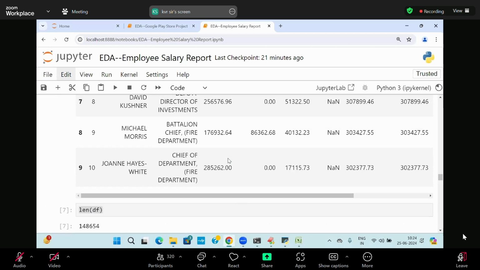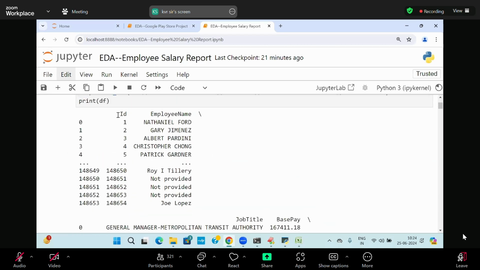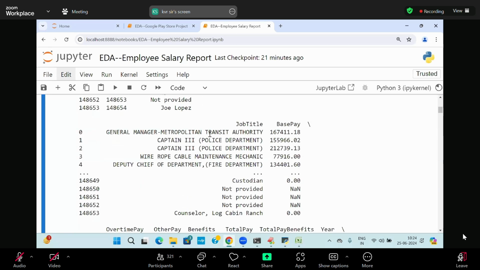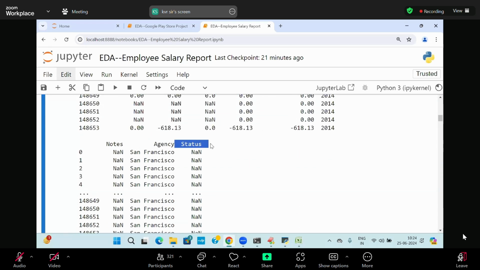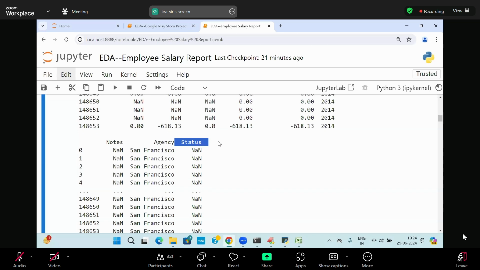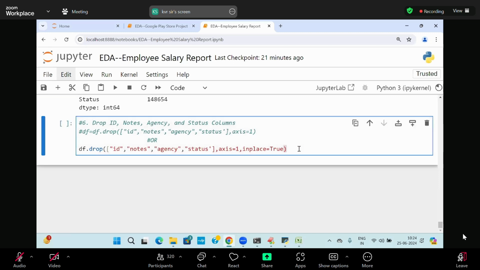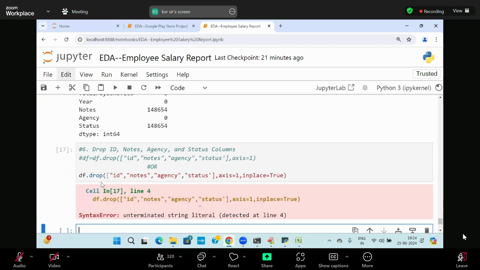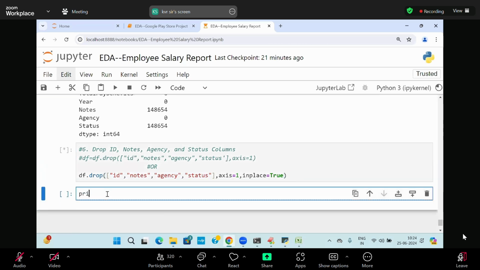Already you have a lot of concepts. Already you are at the beginning only, I said. ID is there, but I want to drop it. Next one more is what? Benefits, and the next is called status and some agency or something. Notes, whatever it is. Now notes, ID, etc., I'm removing. So done. Unmatching, what is unmatching here? inplace is equal to, inplace is equal to here. Double quotes here, single quote is written, matching with this axis. Now you execute.